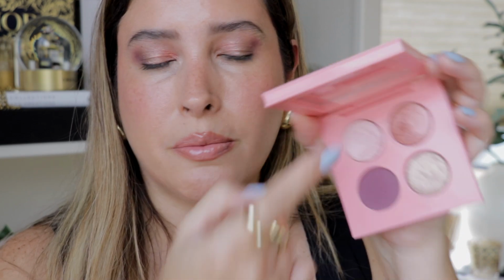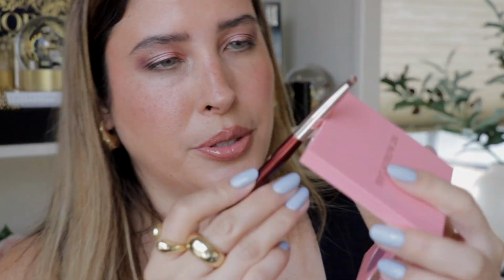And now on the center of my eyelid, I'm going to go with this beautiful pink shade, like an icy pink, and just popping it on the center of the eyelid. BK Beauty 204 brush, and I'm going to go to this shade, and I'm going to dust it on my lower lash line.